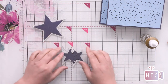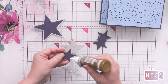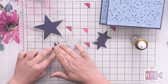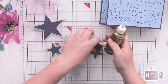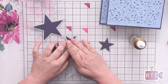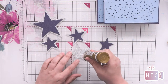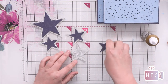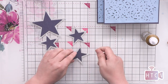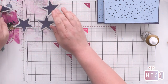And I've already pre-cut some smaller ones, so let's get these glued together while we're at this stage. So same again, just going to put these on top of the corresponding mats that I've done. Could use a bit of tape runner as well, just to secure it until that glue grabs, but I think we'll be all right. Give that a good push down. Last one. Push that into place. And then we've got our lovely set of glittery stars. We just pop them to one side just to be drying now a little bit.